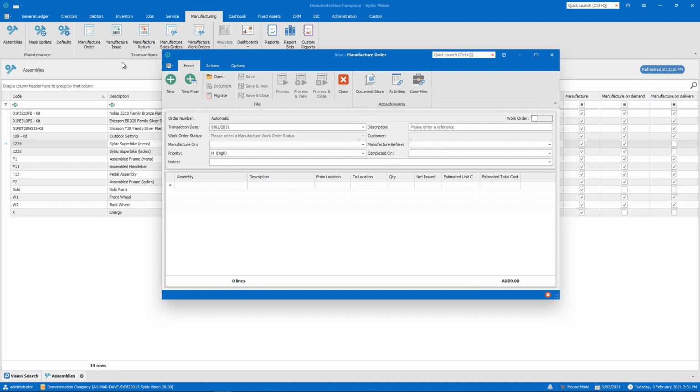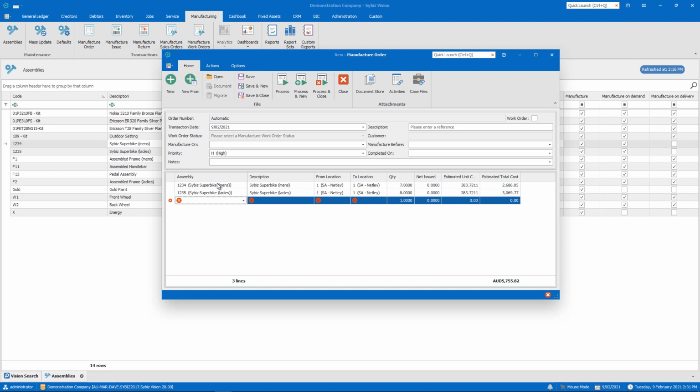There's a lot of flexibility to not only order manufacturing runs, but to customise as well. Our customer has placed a sales order for 15 pre-built bikes, all in gold. There are multiple ways we can start the manufacturing process, but in this case, we'll simply place the manufacturer order for the customer as we go.